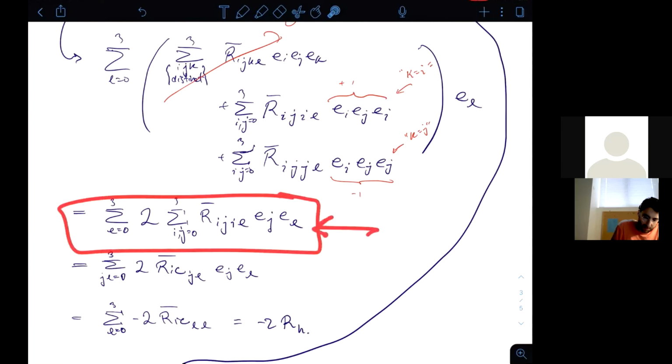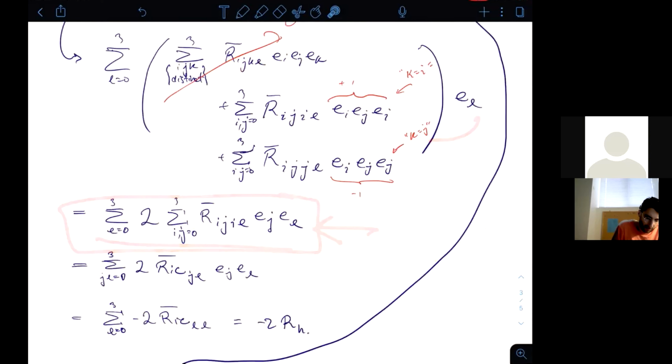So we have two copies of the same term here, summing over all, and I'll throw back the L now. So we have the sum over L and the sum over I and J of this business. Notice if we just sum over the I first, then this is like summing over the first and third entries. That's the Ricci curvature. Again, there's a little bit of funny business going on here, where E_0 is 1 and E_I is -1, but let's ignore that for now.